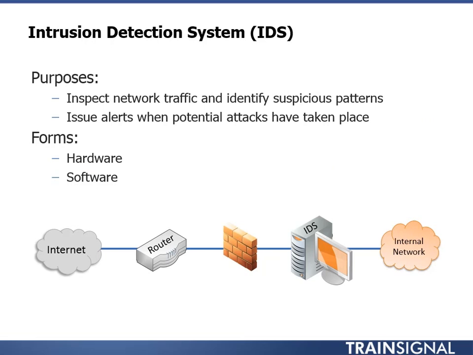And of course, if the IDS finds something, it doesn't just sit there quietly, it doesn't keep it a secret. No, it sends an alert, it sends a message off to administrators to say, hey, I see something going on here, you might want to take a look at it, you might want to shut this particular host down because it's sending out a bunch of bad traffic. Intrusion detection systems come in both hardware and software-based forms, as do most networking equipment. The software-based ones are actually pretty common because intrusion detection is such a complex service that it helps to allow it to run inside a full operating system.